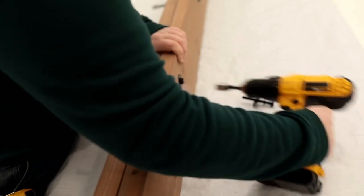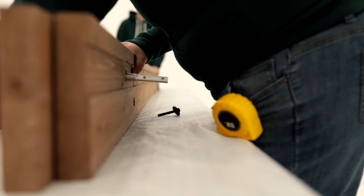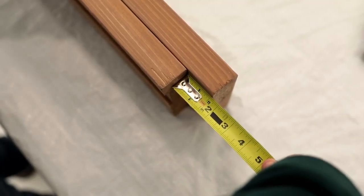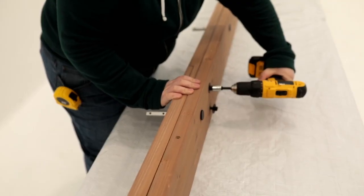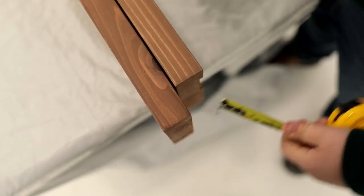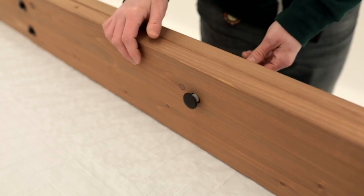The shorter bolts are attached to the T-nut that sits in the groove on each end. Have someone help align the boards, then make sure the outside beam assembly A overhangs each end by 1 9/16 inches. If the measurement is not correct, loosen the bolts in the outside beam A assembly and adjust the boards. Once you have the correct measurement, tighten all the bolts and remove the pins.